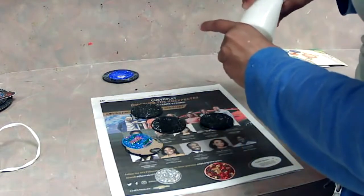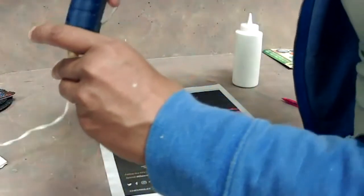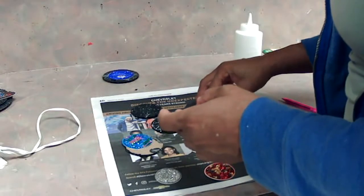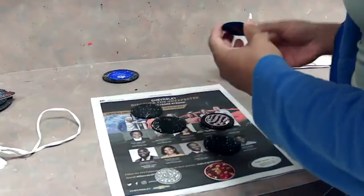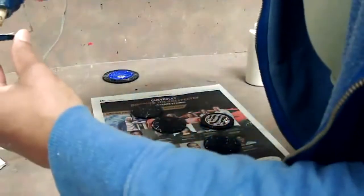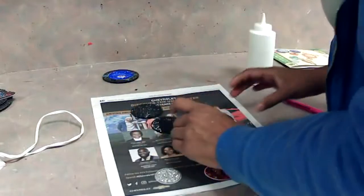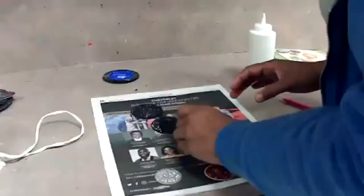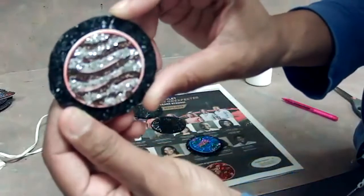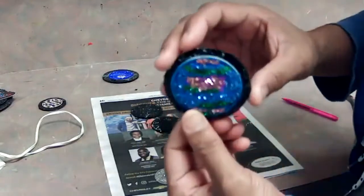All right, Venus, hot glue. Elmer's glue to reinforce it, make sure it doesn't come off later, and hot glue instantly, so I don't really have to wait for it to dry. All right, so this one is Venus. And it'll be really cool to see how this looks when it comes all the way out.